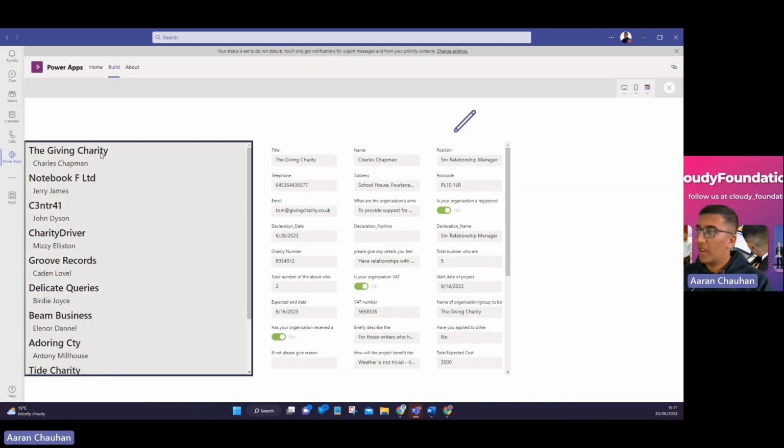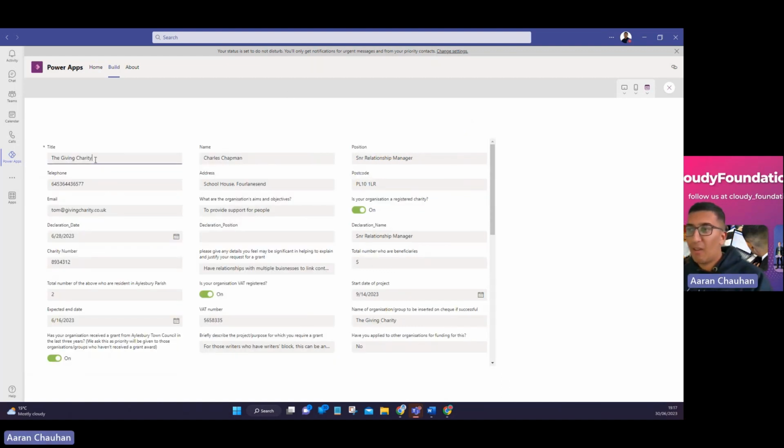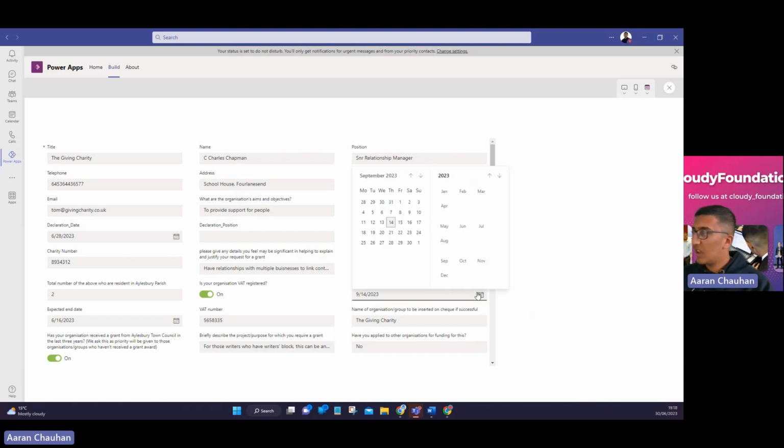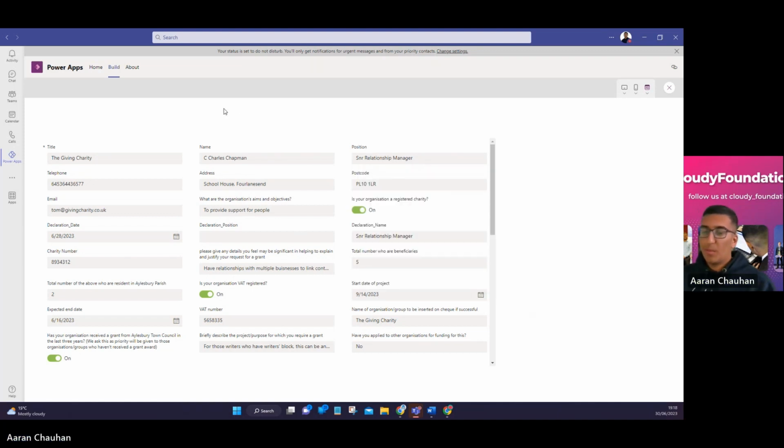So if we go back to my main grant screen, press run. I want to edit the giving charity. You can see I can't edit it here, and I click on edit. That fades to this, and it now shows the actual information. Say I need to change the name of the person, I'll just add a C here. So I can edit it. You can see I can change these fields, I can edit all these dates. There's lots of stuff I can do, but there's no way to save it. I press this and I can't get back to the other screen and see if it's worked.